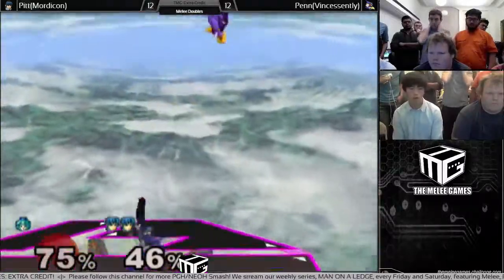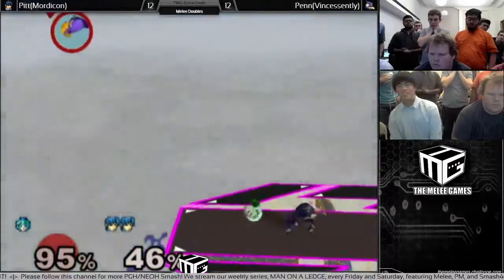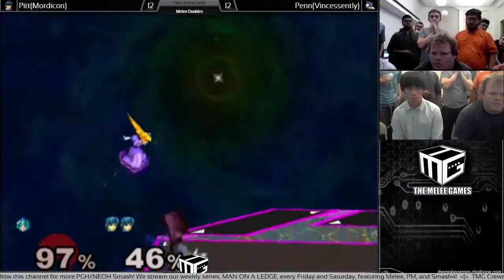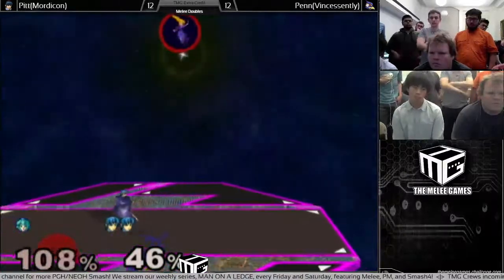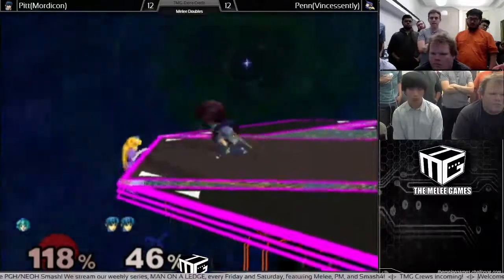Oh, beautiful grab by Mordecon. Knew that Peach's dash attack was going to extend. That was her almost box, and he grabbed her straight out of it. And okay, it's another 20% or so, and the up tilt will kill.